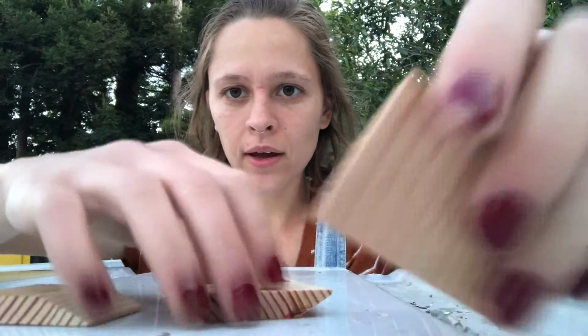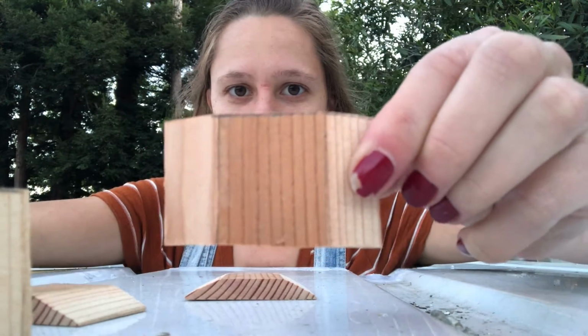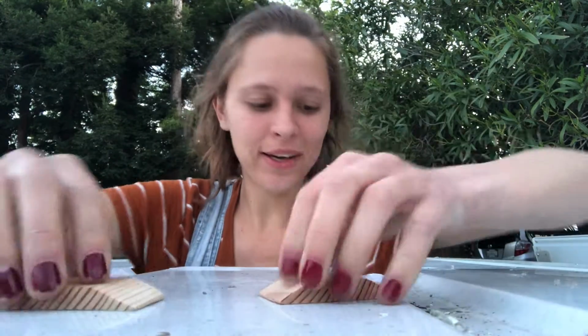Alright, we got all the cuts done, and let's take a look. Some of them are perfect, sort of. Some of them, not so much, but it's okay, it should work.